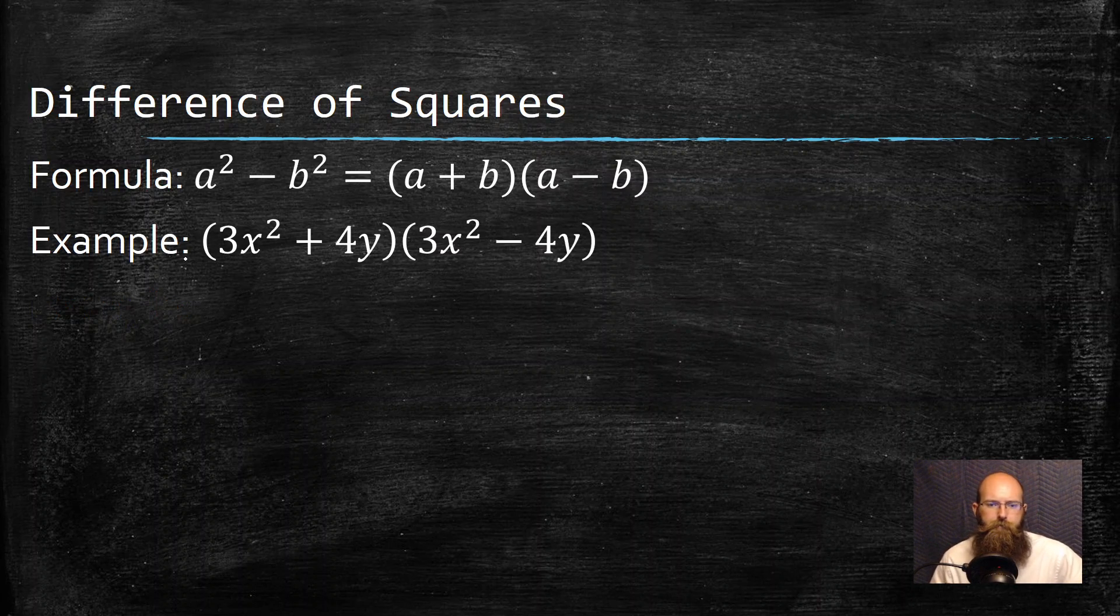Let's do this one. Because this is where it starts to become very helpful, right? I first check that's the same. Front's the same, so back's the same. One has a plus and one has a minus. So now I can shortcut it.